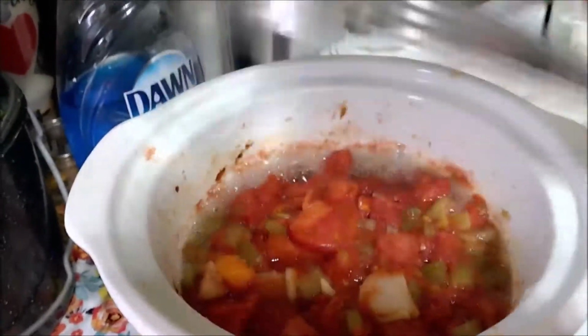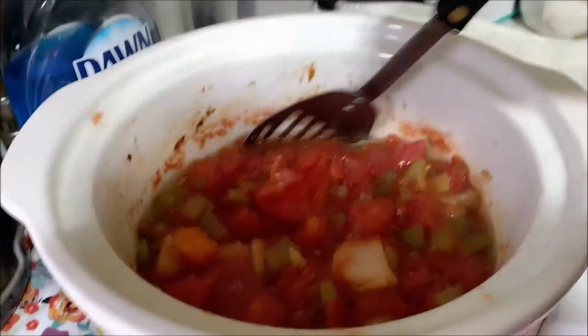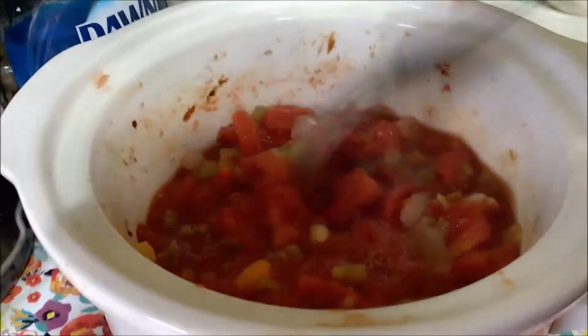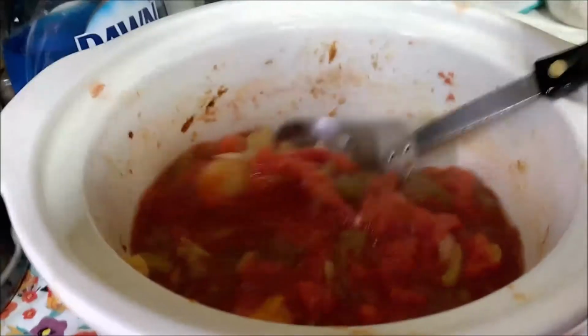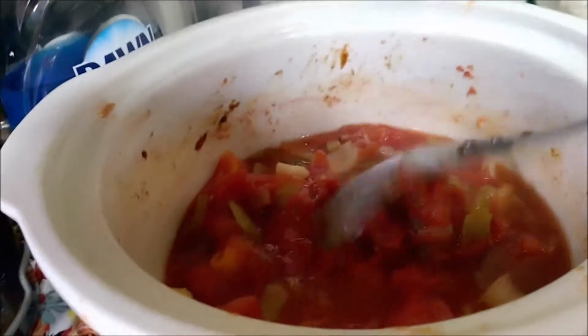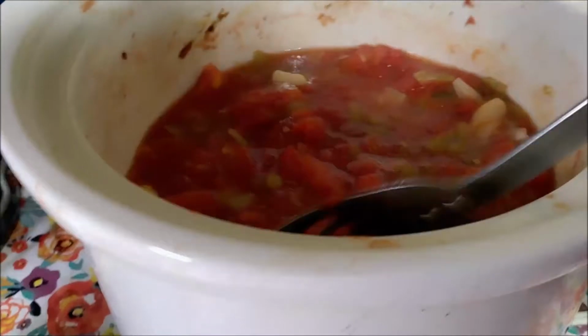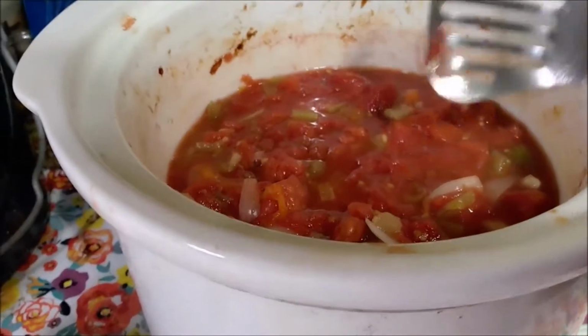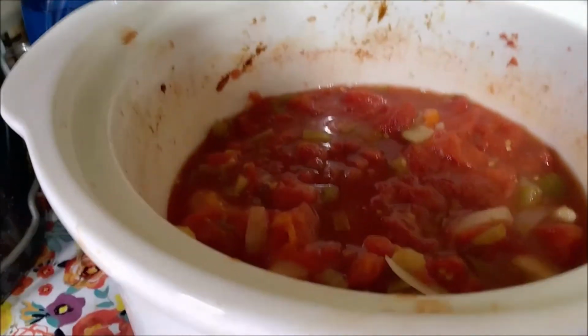All right, it's been an hour and a half, and oh, it's starting to smell so good. It's still not quite soft enough to use the immersion blender on. So I'm going to give it another hour on high, and then I'm going to turn it down on low, and then that's when we'll add the sugar and the butter and salt and pepper. Yay. And maybe some clear gel. I'm not sure yet. I have to look in the cabinet and see if I have any.